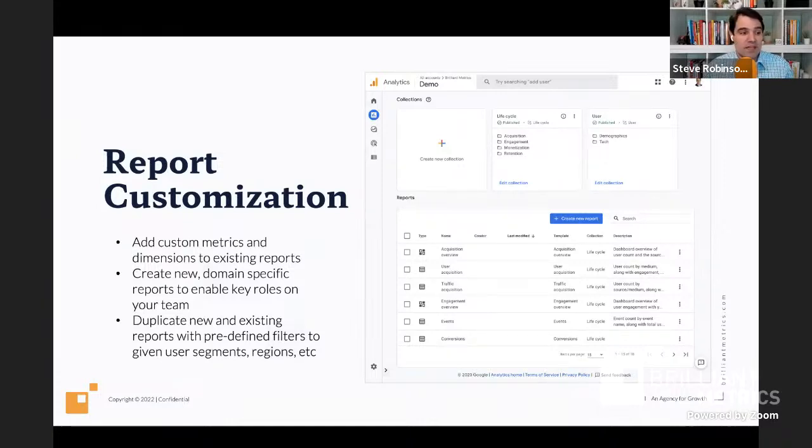Another example might be if you have people responsible for certain regions, right? So we have our APAC group, we have our North America group, we have our Latin America group. Those folks only want to see the data pertinent to their regions. Great. Build them custom reports that filter out the data by default to their regions. It can be really useful for being able to get that data easily accessible by the marketers that need it in order to be able to understand and get that feedback on the efforts that they're putting in.